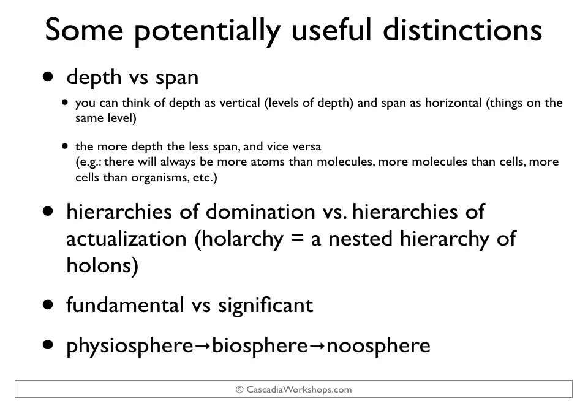Another example of a nested hierarchy would be the growth from physiosphere, like on the planet Earth. When the planet first emerged, it was rocks and weather and just physical stuff. So we have the physiosphere on the planet, which was transcended and included by the biosphere. When life showed up, there was a whole other level. And now the biosphere, with the arrival of humans and humanity, has been transcended and included by the noosphere, which is human mind and culture.